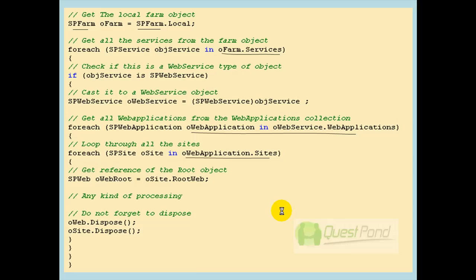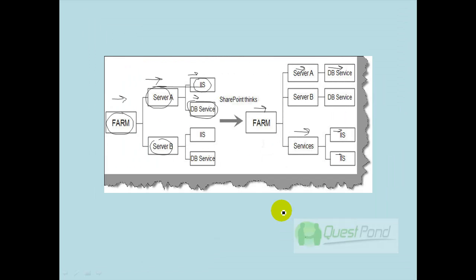The only thing you need to remember from the fundamental aspect is this figure, at least the second half of the figure, this one. If you can remember this, then anytime you want to go to a server, or go to a content database, you can just loop through the farm, loop through the servers, go to the service, go to the database instance, etc. So the only thing you should remember, the way the WSS model is structured, is farm, server, service. The other end of it is services, and then IIS services, right?